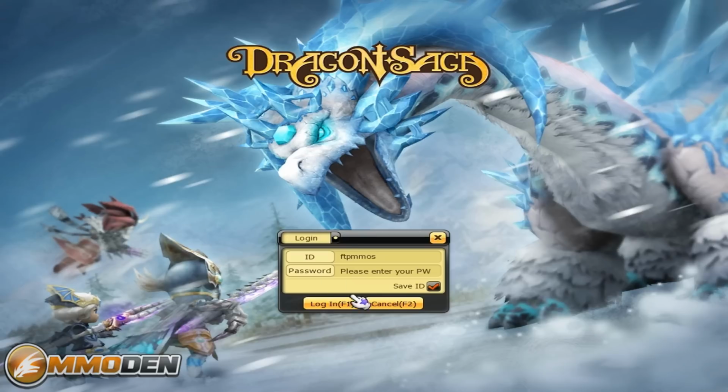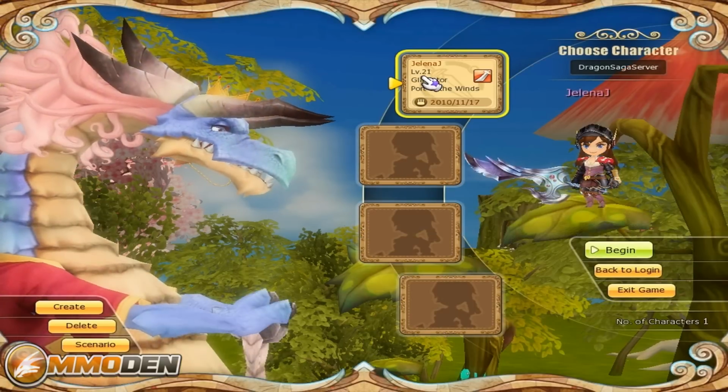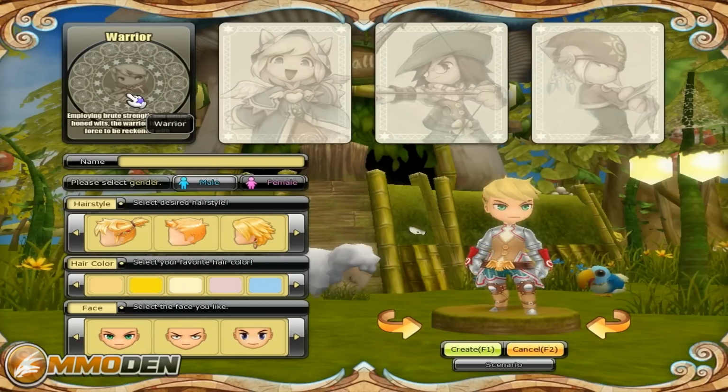Alright, here we go. So let's get logged in. Let me put in my password. I know I completely screwed that up. So there we go. On the one server that is in the game, we're going to jump into the lower level channel. I do have a level 21 gladiator, but I'm going to create a new character so you guys can see what that's all about. There are 4 starting character classes or job types.